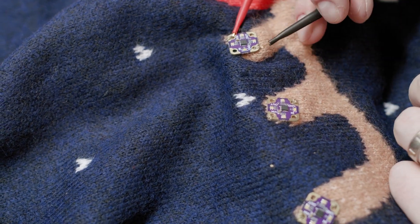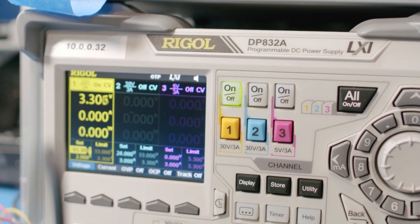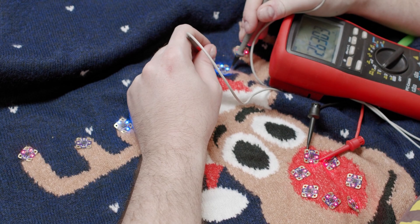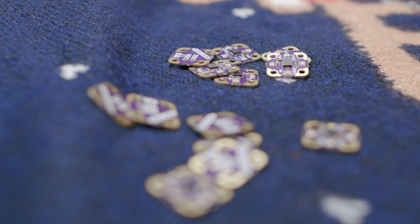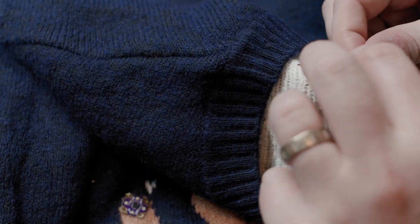I learned that I need to pay attention to the thread spacing to prevent anything from touching. It's worth testing the LEDs as each section is completed. I'm using a lab power supply to monitor the current draw and control the voltage. The tips of the antlers are getting boards programmed to fade all colors operating in standalone mode. Unfortunately, it doesn't look like we are getting enough voltage up to the antlers, so let's add another pair of threads for the power to minimize the voltage drop. I want to put an LED board on every one of the white spots — snowflakes on the sweater — all chained together to form a chasing LED path.